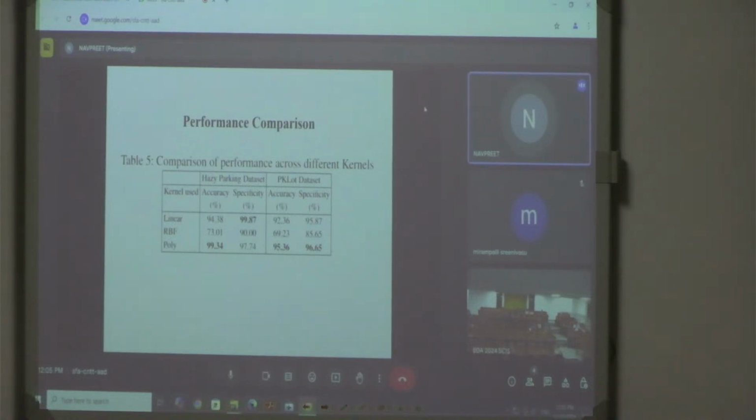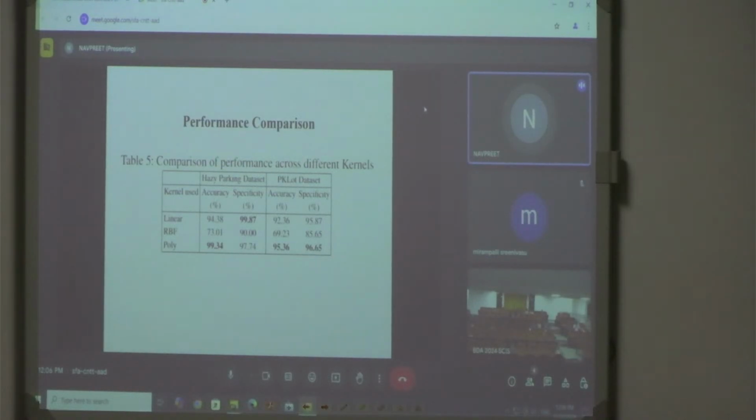Then we tried the second experiment, which applies different kernels inside the extreme learning machine. One is the simple extreme learning machine without a kernel, then we apply different kernels like linear, RBF, and polynomial. The extreme learning machine consists of three layers: the input layer, the hidden layer, and the final output layer. There is no backpropagation in the ELM. It has a very fast learning speed because it does not involve backpropagation, and the inverse of the target output matrix is calculated by the Moore-Penrose inverse.